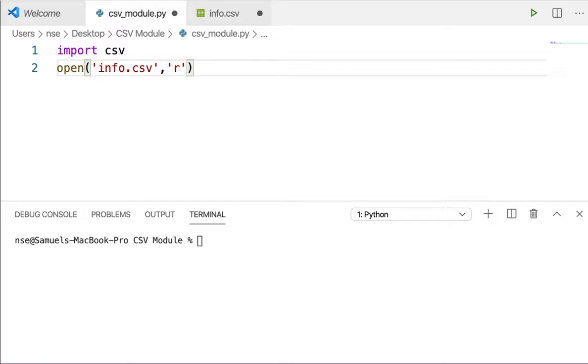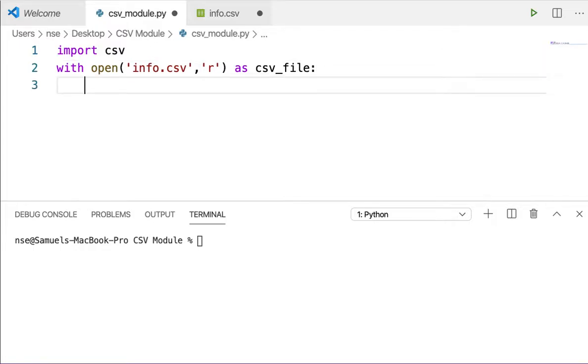Here, instead of opening it and storing it in a file object, let me use the context manager. That's always better, because when I use a context manager, it is not required for me to close the file. So let me say as csv_file.